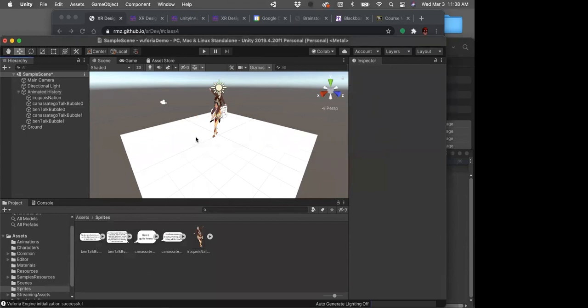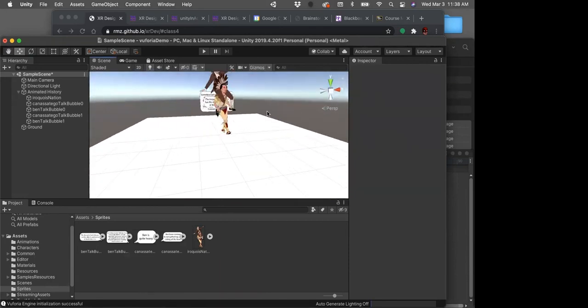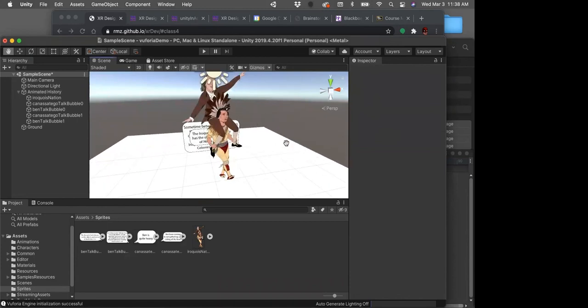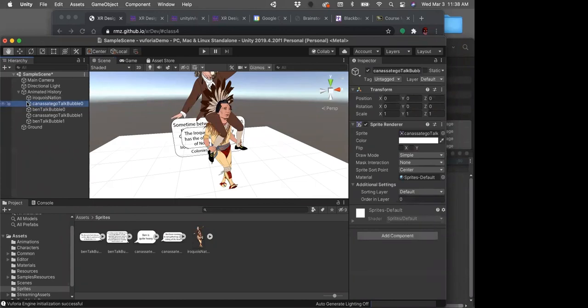So I'm going to hold my Option key down to turn this around, and I'm going to get over here. And so before I start animating, I want to go ahead and position these bubbles in relation to where I want them to be. So let's see, this is Tago. I'm probably destroying his name.